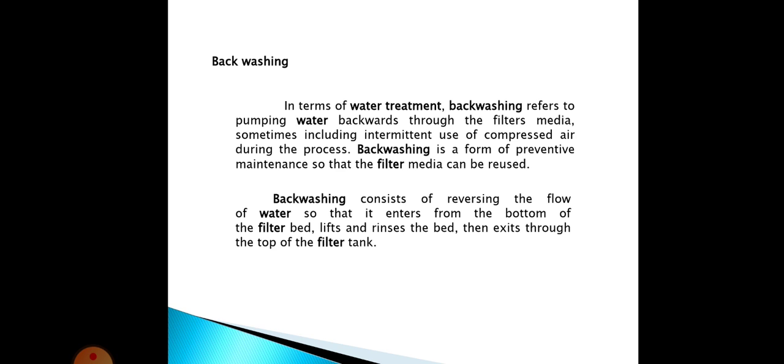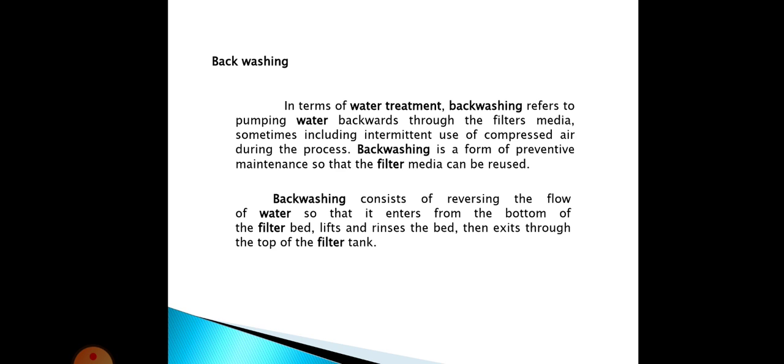So this process of cleaning the filter bed periodically in order to maintain it, we call it backwashing. So we'll see how the backwashing is effected. Normally a filter is washed when the loss of head through the filter has reached a very high level. So when the loss of head has reached the maximum level, then we go for the backwashing process.